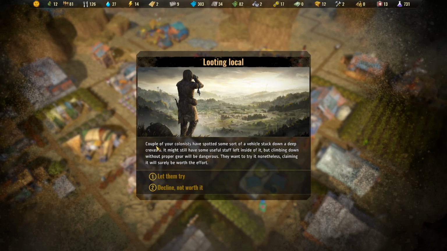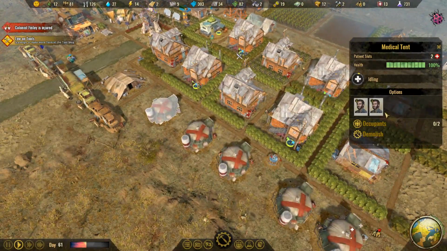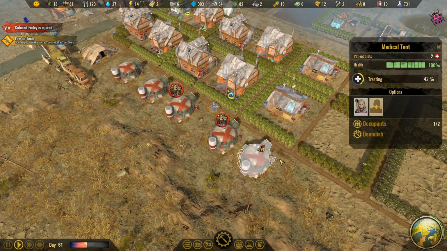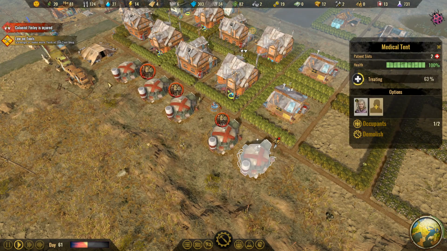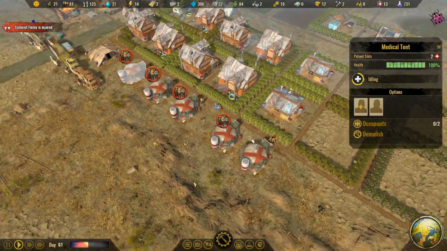Colonists want to talk. What do you want? Vehicle, let them try. 1 person injured, but that's fine. I do kind of wish you could control which of these huts people go into. It does seem like, even if there's an occupant in here, we'll only keep this medical tent staffed. That's freed up loads of people.